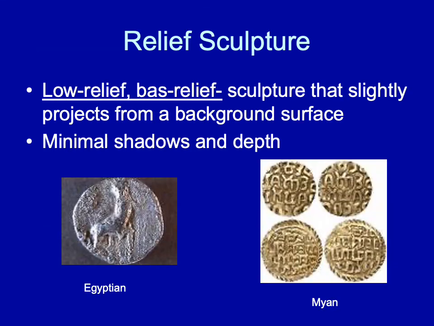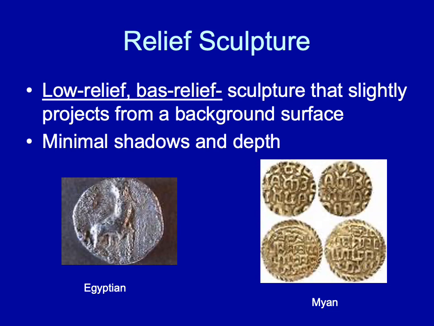Now, the second category for sculpture is what we call low relief or bas relief sculpture, and that means that it's a three-dimensional piece of art. However, it's coming off of a two-dimensional surface. And the best example of this are coins, are money. Most cultures throughout history use some type of metallic objects, little small metallic pieces, as their currency. And usually there was something carved or etched into it. And because it's slightly three-dimensional, we call it low relief or bas relief sculpture.